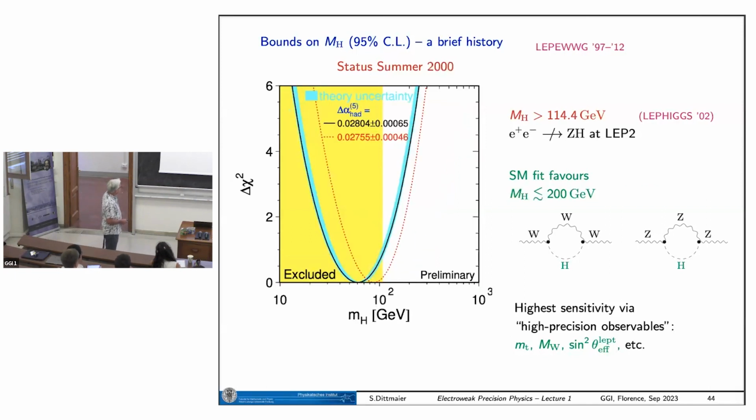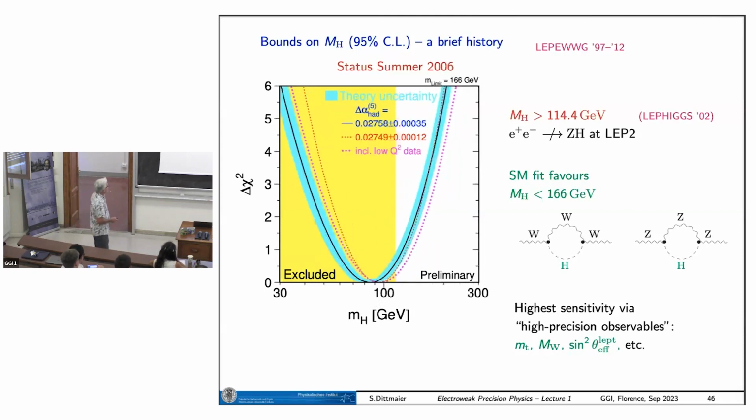the history in time, you see that, of course, the excluded region went up until 114 GeV at LEP times, and the width of this blue band became more and more narrow. It flips a little bit back and forth because data changed a bit and also theory pieces were added. But you see that also the axis changed here, and in a way, the blue band singled out the region around 100 GeV for the Higgs boson mass, which is not so bad.